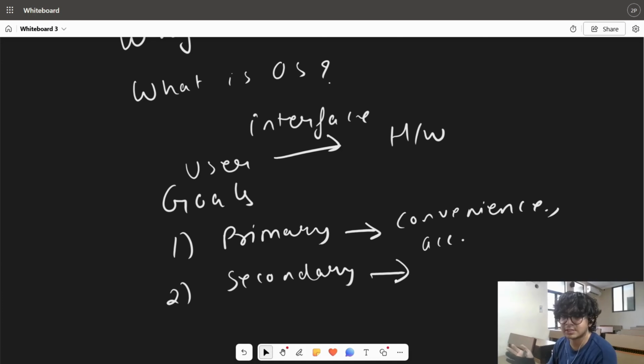So basically the computer system doesn't need to give all 16 GB of your RAM to Call of Duty if it just needs 10 GB, right? So these are some of the secondary goals like memory management. Let me note it down. Memory management, then speed, then throughput. These are some of the secondary goals.